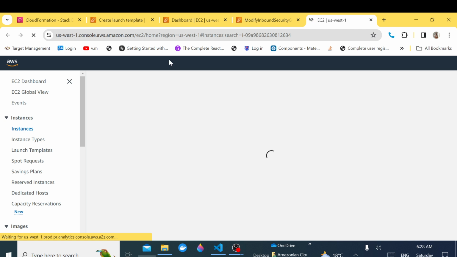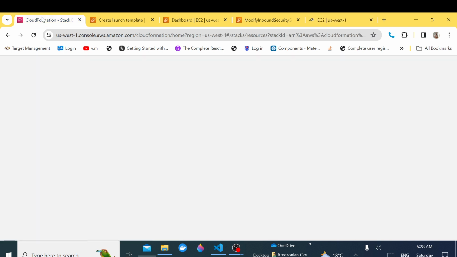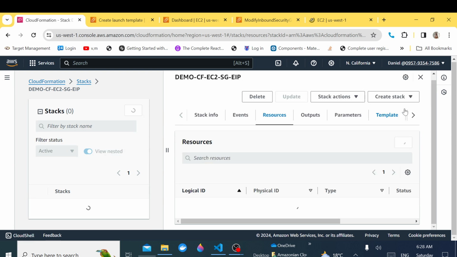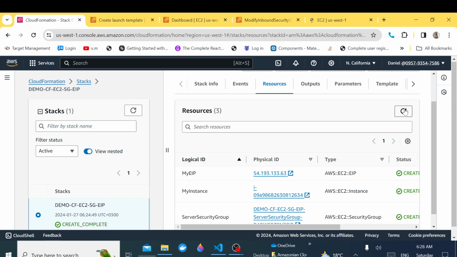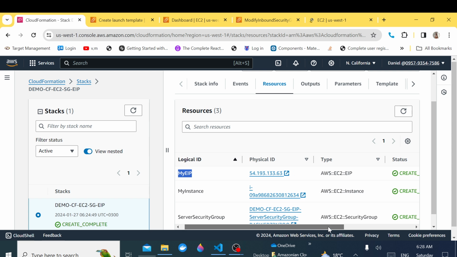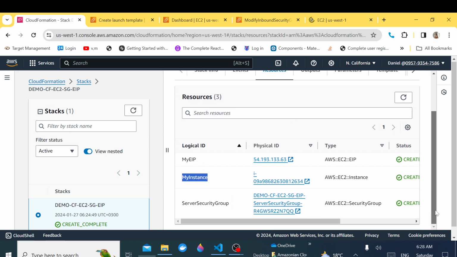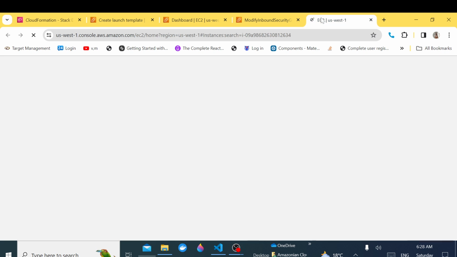We can just go back to CloudFormation and click refresh. As you can see, a last IP address has been created, and this IP address is complete. Our EC2 instance is complete, have been created by the CloudFormation. Yeah, and we can get it here.